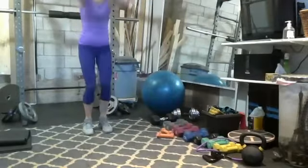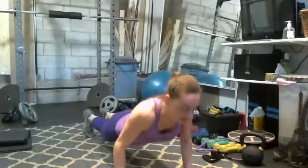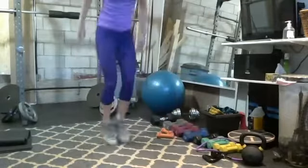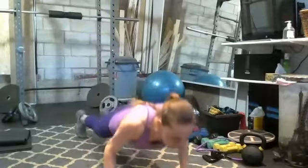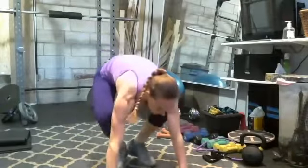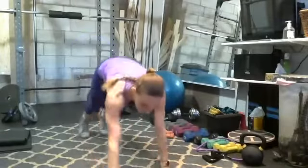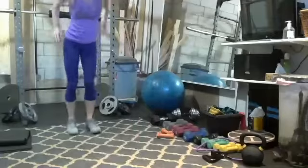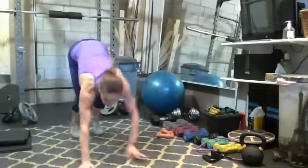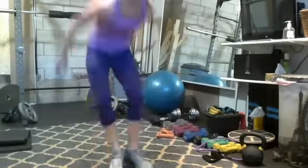I'd like you to jump as much as you can, because you know now it's an easy one. So use this. This is where you make the difference in your workout, okay? Jump it up. Go forward. Stay here and jump in. Jump up. Stay here. Come down if you want. Up. Jump back.